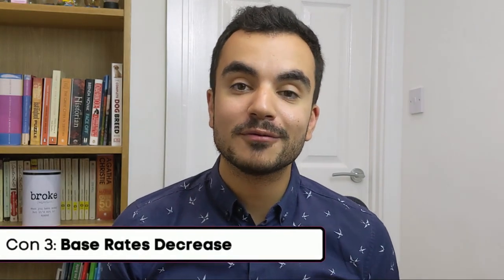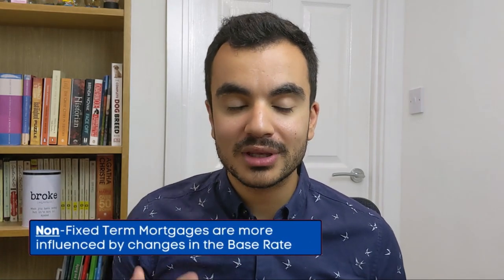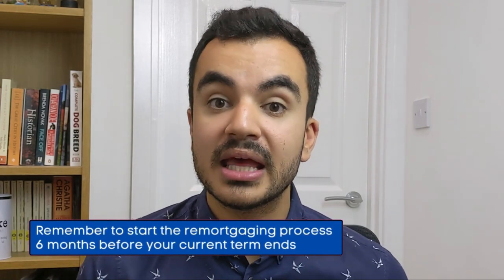Another con is a fall in the base rate. If you anticipate base rates going up, it's good to be on a fixed term mortgage. But on the other side of the coin, if they fall, then being on a non-fixed term mortgage will likely be more beneficial. The last con is costs. Remortgaging is only worth doing if you're approaching the end of your fixed rate term. Any earlier and you may be charged a penalty fee for leaving your current contract early. Only in small circumstances will this prove beneficial, as these penalty fees are very hefty. If you are keen to do it anyway, be sure to factor in the cost of leaving early versus how much you'd save by switching, to determine if it's worth waiting out until the end of your term.